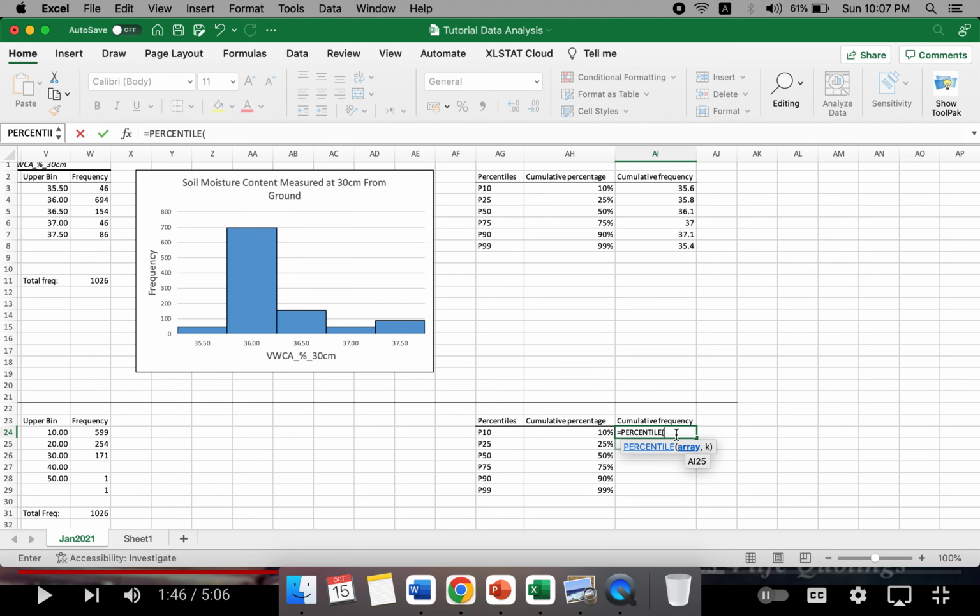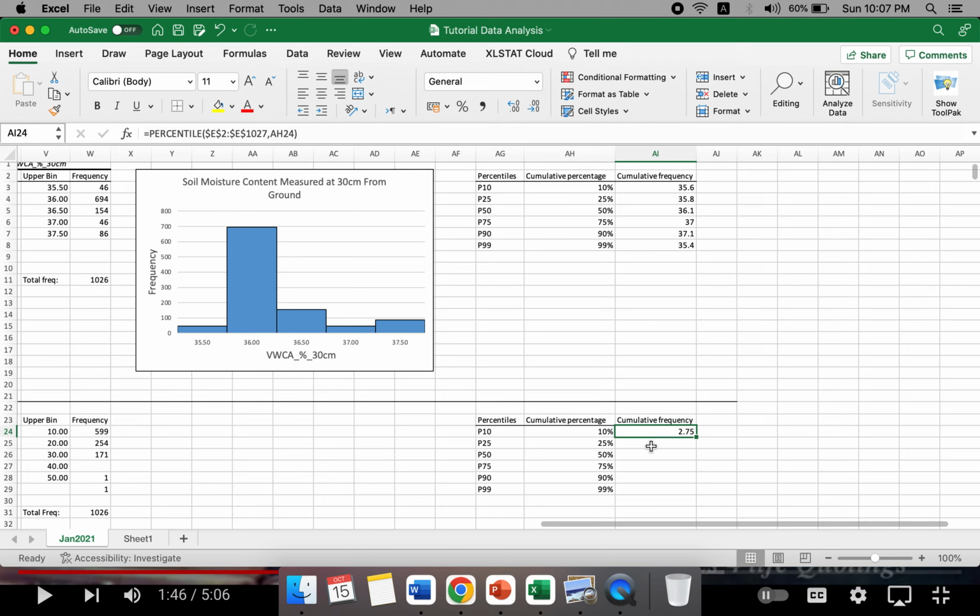But in this case, you need to add dollar signs: E, dollar sign 2, colon, dollar sign E, dollar sign again, 1027. And then click on the percentile value, and then close the bracket.